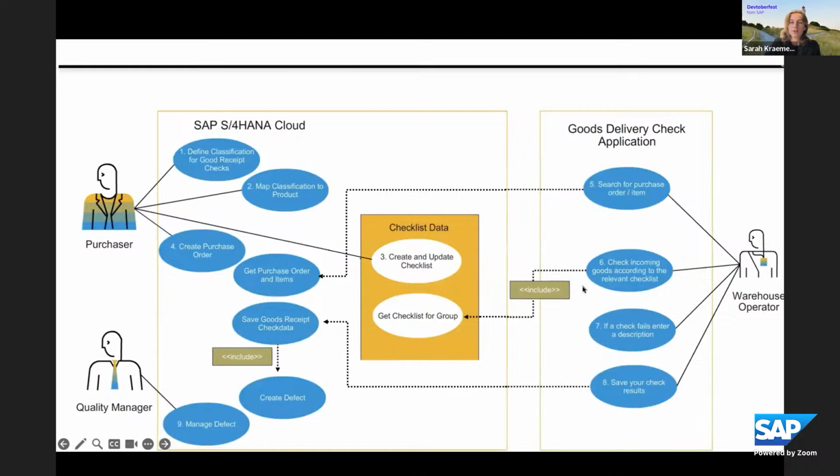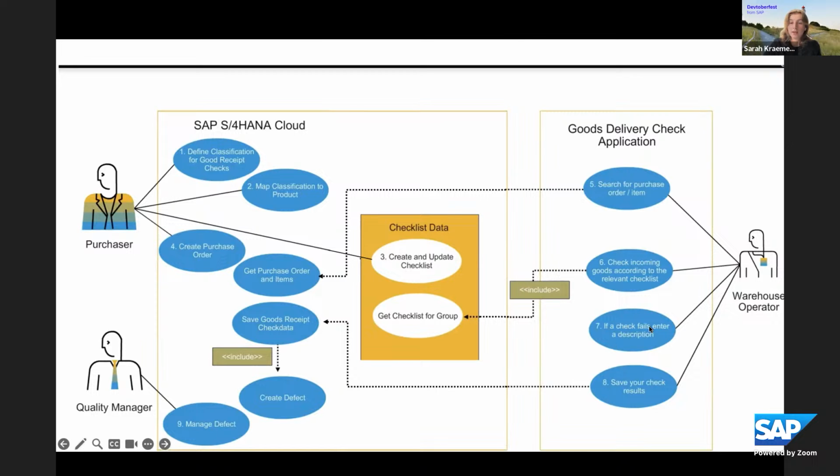Then, according to the item, there is a checklist predefined per item. So some things need to be checked, other things for other stuff. The warehouse operator gets this checklist and looks through whether everything is correct or not.